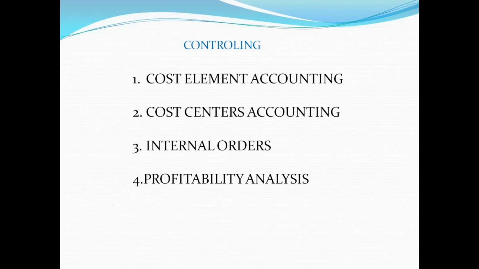Okay, so what about internal orders? Internal orders we can use to see the cost of a specific task at any time. For example, in the organization we have 10 vehicles. Is it possible to create a separate GL account for each and every vehicle? No, we won't create a separate GL account for each vehicle. We create only one expenditure for all 10 vehicles, right?